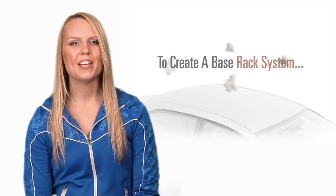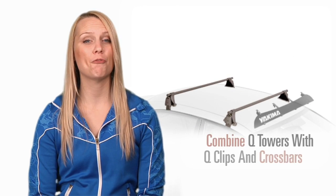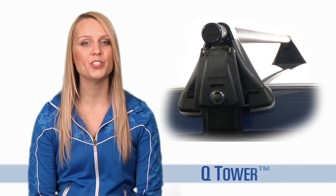Yakima, we think naked vehicle roofs are a waste of space. If your vehicle has a no-frills naked roof, the Yakima Q Towers are for you. The Yakima Q Tower is the most versatile tower for today's complex vehicle shapes.